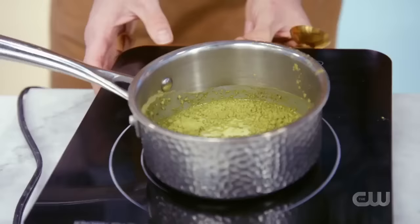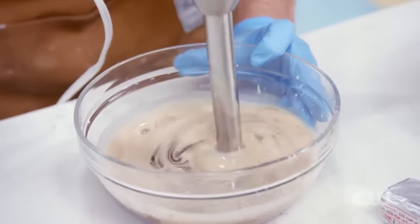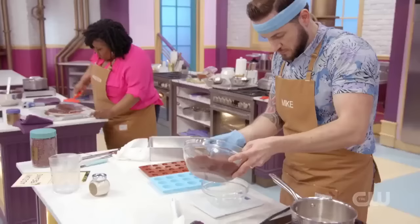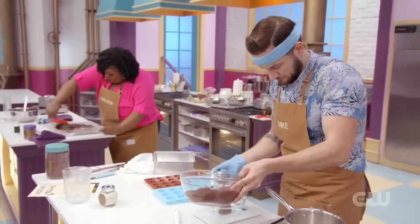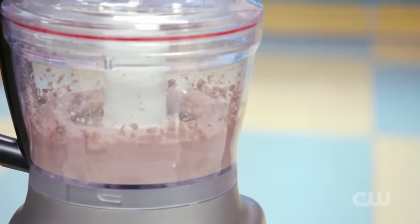Adzuki beans are commonly used in East Asian desserts. I am making a matcha and adzuki bean whipped cream roulade with a milk chocolate ganache, matcha crumble, some adzuki bean jellies, and a dark chocolate sauce. I cannot use the adzuki beans the way that they are. No one wants to bite into a whole bean. So I'm going to put them in the food processor and blend them down really finely.